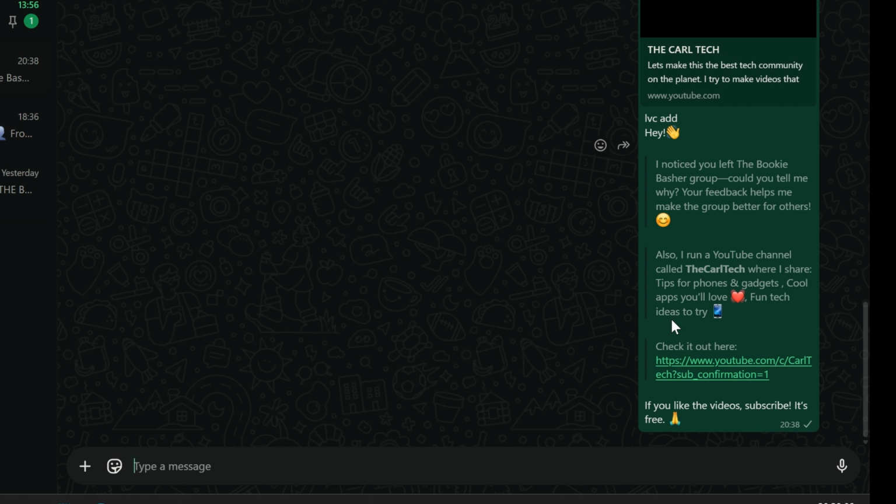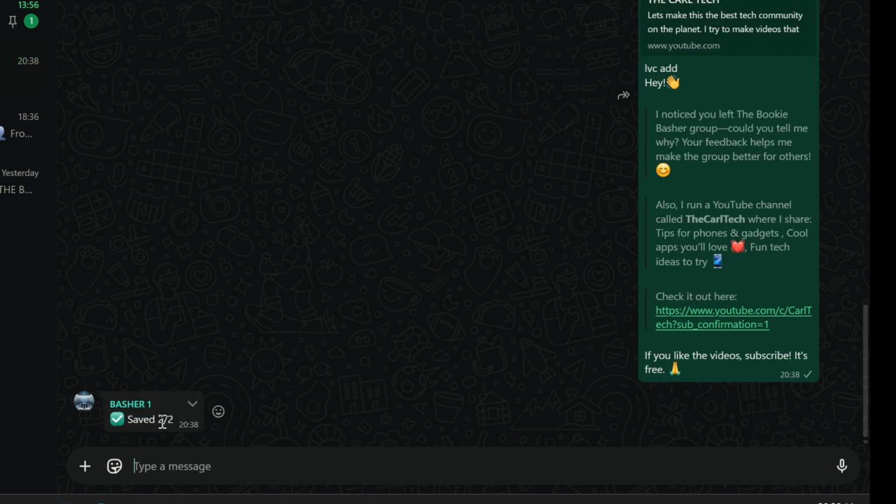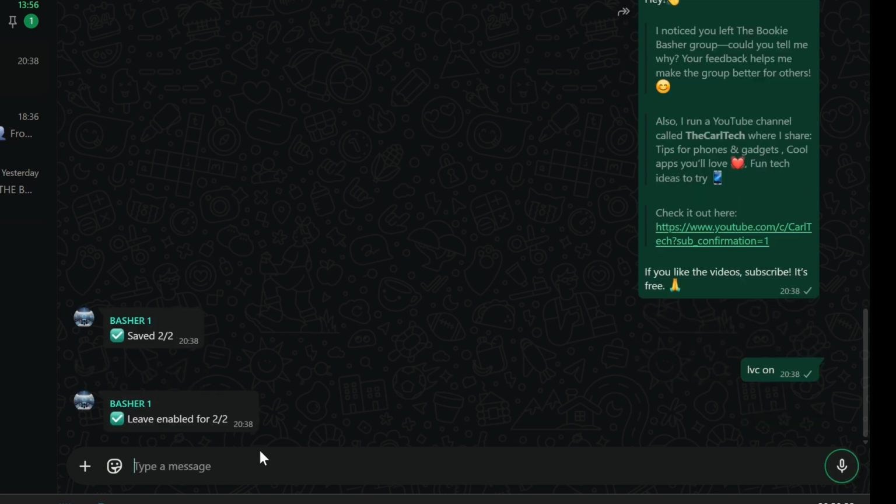However, setting the message is only the first step. By default, the leave message system is inactive. This is a safety feature to ensure you don't start sending messages unintentionally. To activate it, you need to send a separate command, LVC on. Once you send this command in the bot settings group, the system will be armed. From that moment on, any user leaving any of your connected groups will receive our custom-tailored private message.